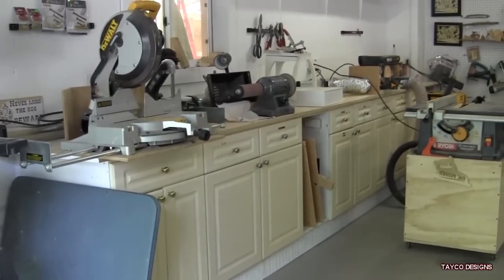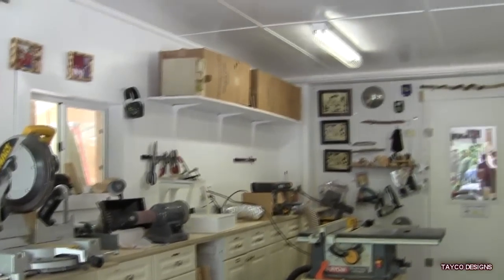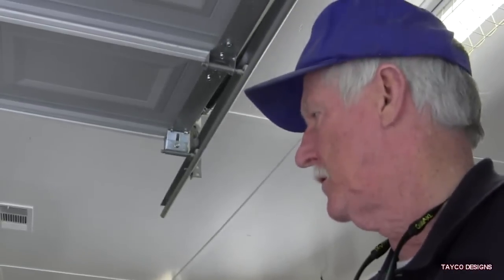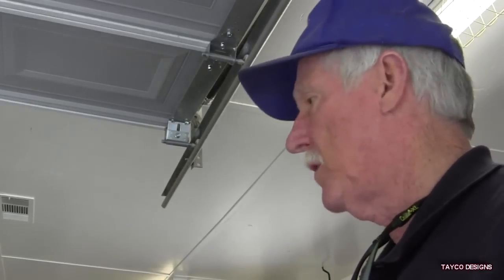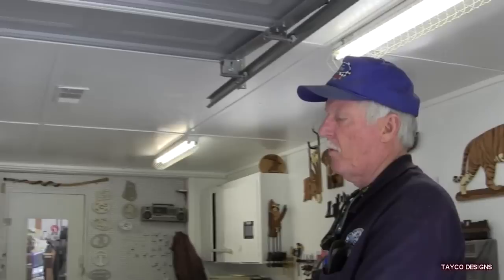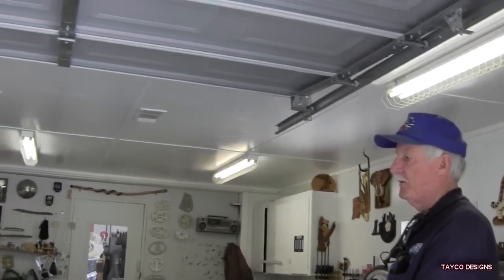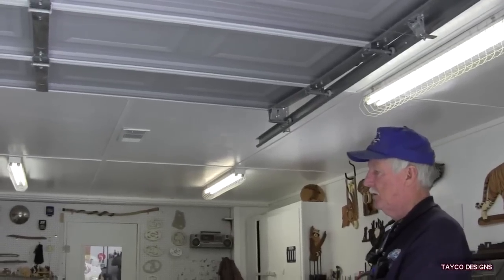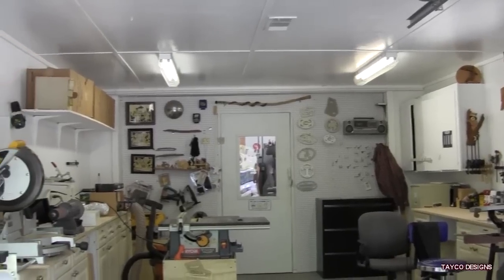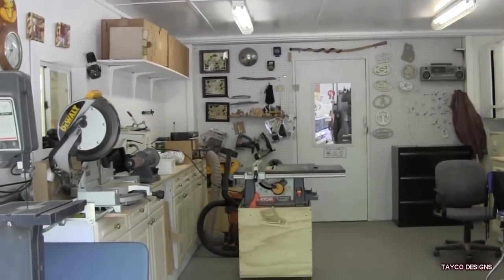Well, we started off with a one-car garage, and I had so much dust in the basement, so I converted this over to my wood shop, and it's worked out very well for me. It's probably 24 by 13, and it's holding up all my shop equipment, what little I have, but it's been real nice. And just what else do we need in a little homeowner's workshop other than the basics?